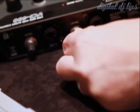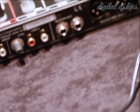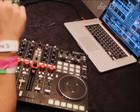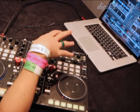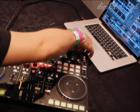So for a mobile DJ, it's essential for the DJ to have one microphone, and then say if you're at a wedding, the groom or the bride or whoever wants to make a speech for the other one. So for the DJ, it always has to have 2 mic inputs. It's essential for the mobile DJs in the scene. So we didn't miss that functionality, 2 ones in. You've got your mic input control.